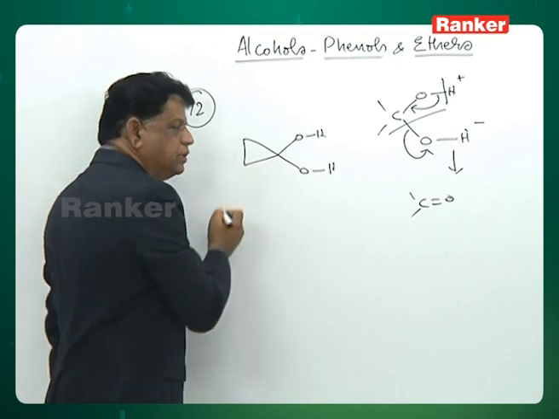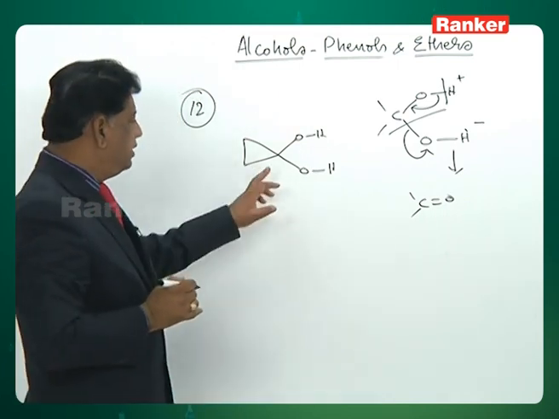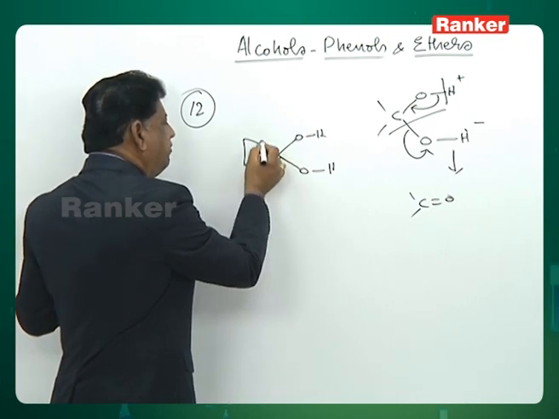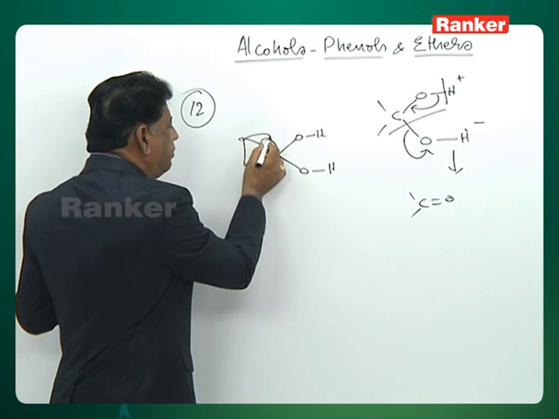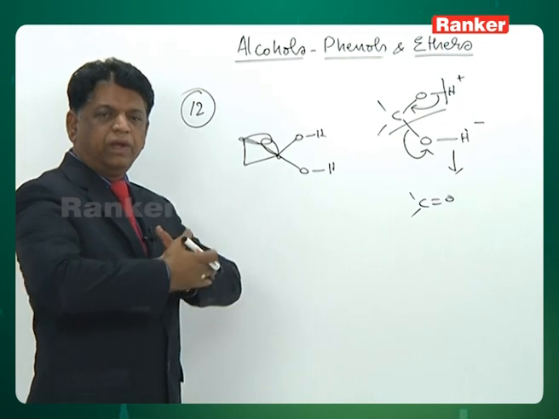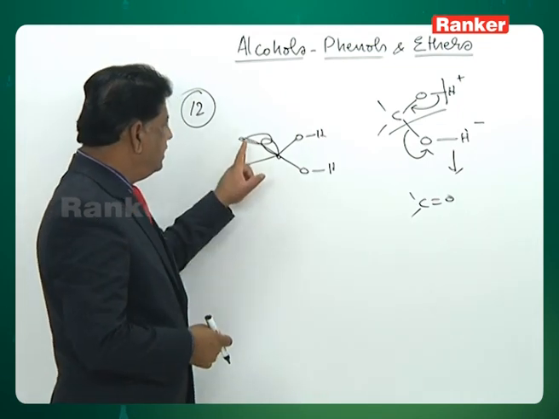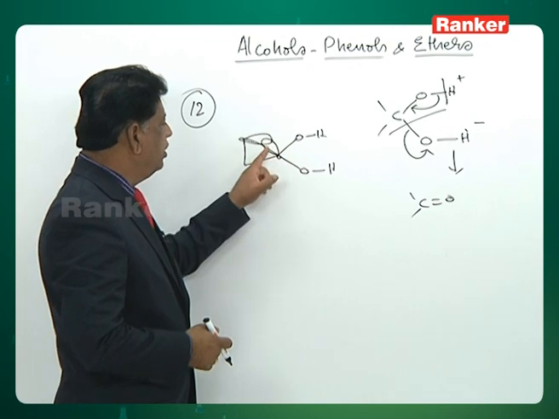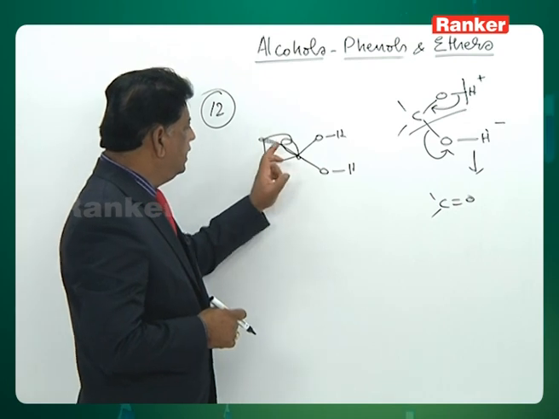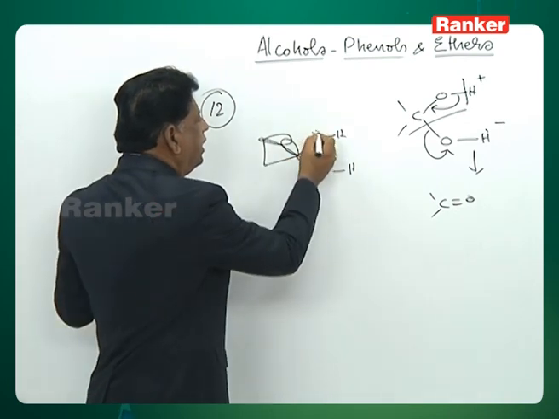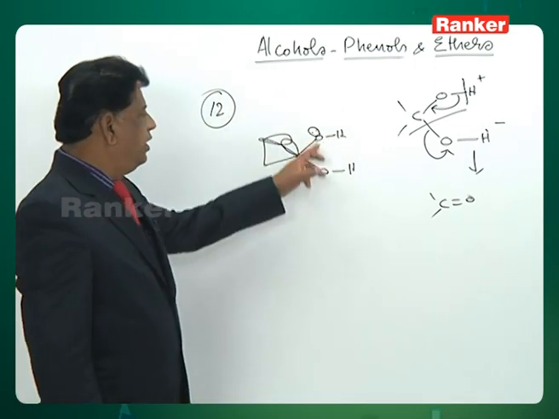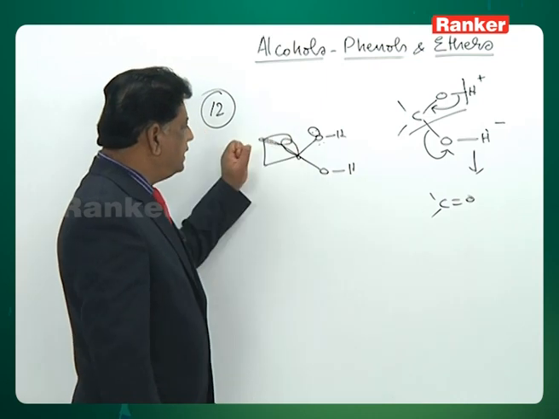The original angle is actually 109 degrees 28 minutes because it is a tetrahedral carbon. So the hybrid orbitals will be like this, and here also the hybrid orbitals will be like this. On the line electron cloud will be less. So therefore the overlap will not be end to end, rather the overlapping is outside. So therefore some unoverlapped electron density will be there in the cyclopropyl ring. That electron and the lone pair on the oxygen will have a resonance stability. So therefore both the OHs will have the binding capacity with this one.